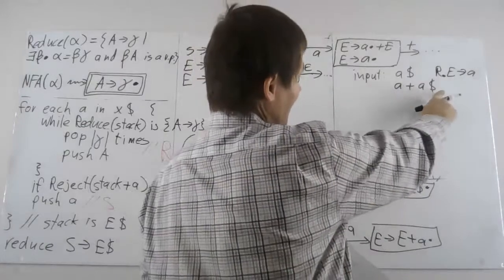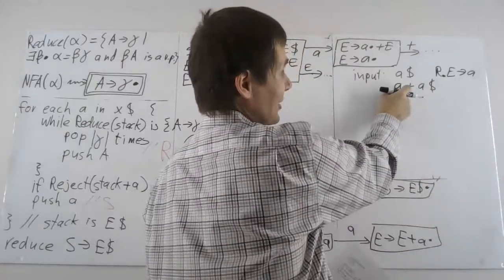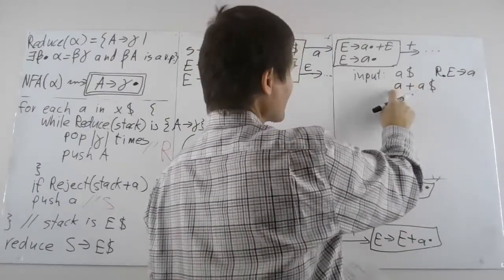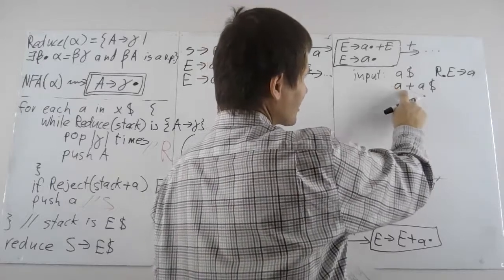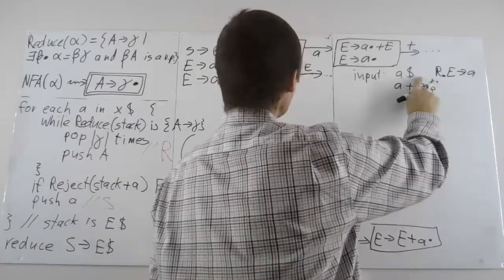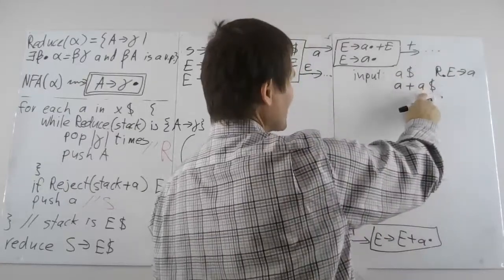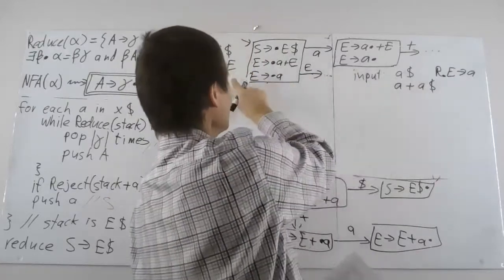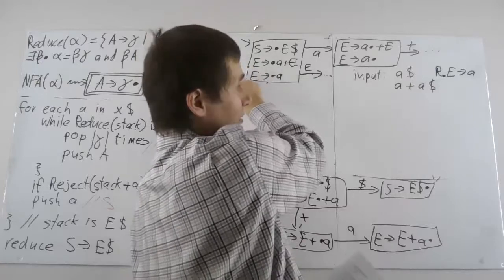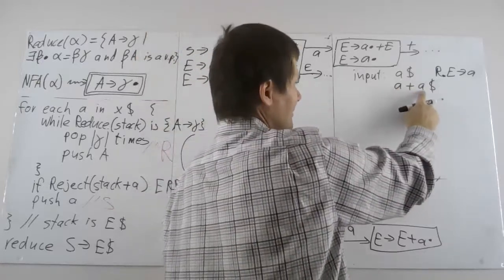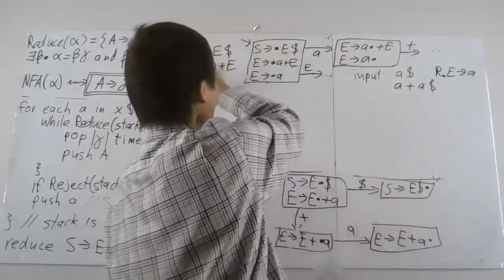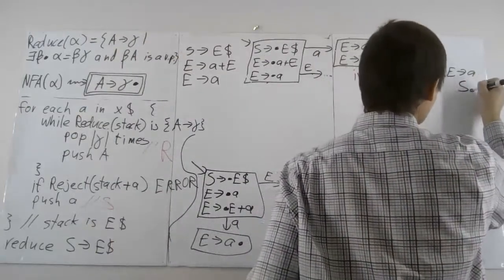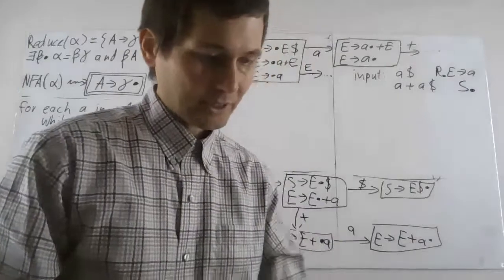If the input is A plus A, and my stack has A on it, then the rest of the input is plus. And what I need to do is keep shifting until I have A plus A on the stack. And then once I have A plus A on the stack, I'm going to reduce by the last rule to change the A to an E. And then I'm going to reduce by the second rule to replace the A plus E that's now in the stack with an E, and then I'll have E $, and I'll be done. So if the input is this one, then the right answer is to shift.